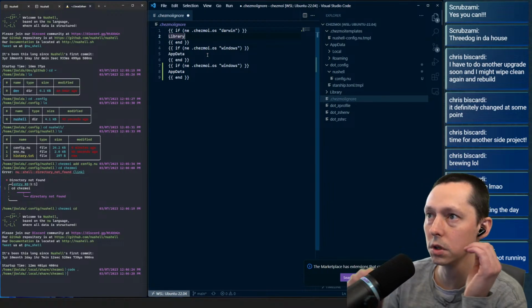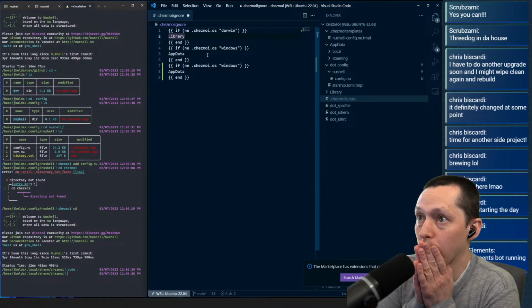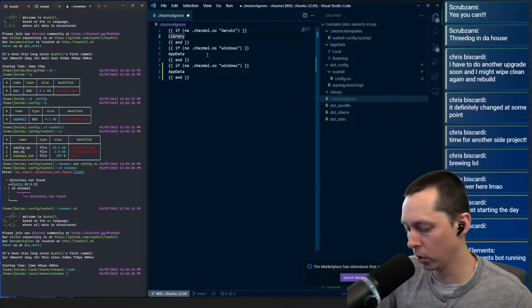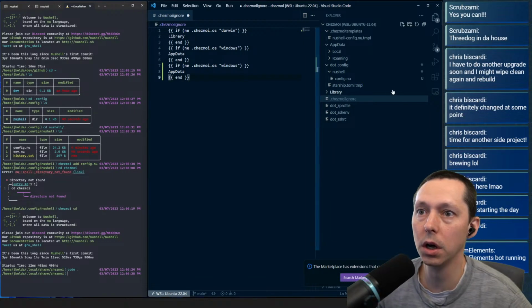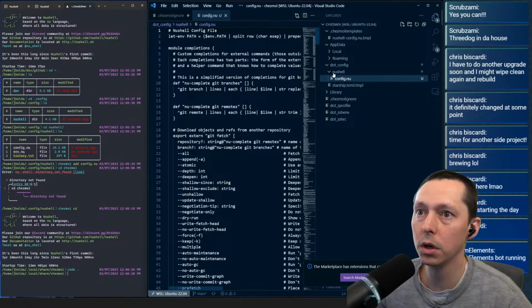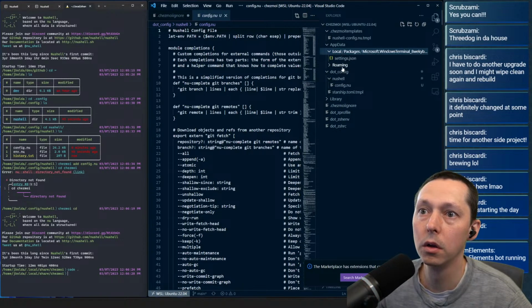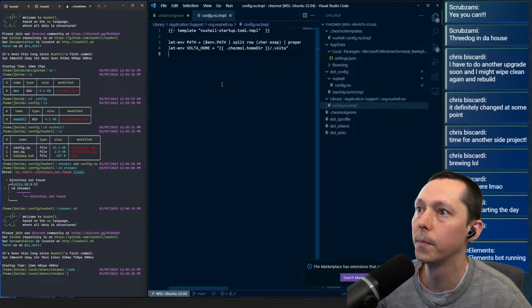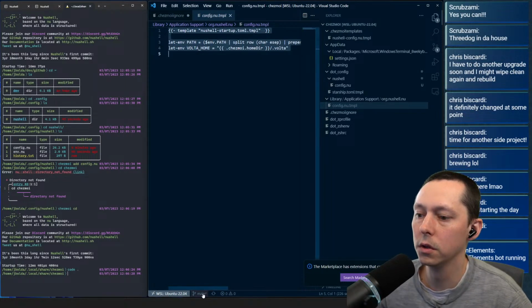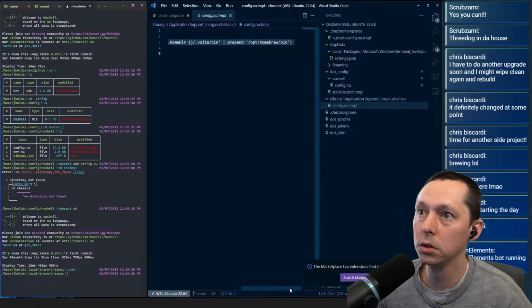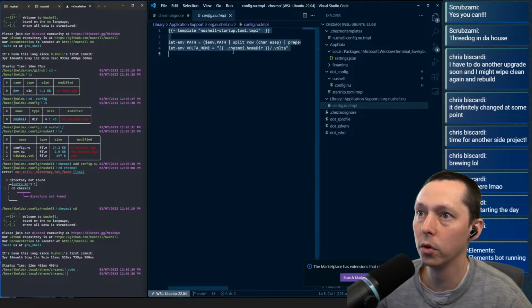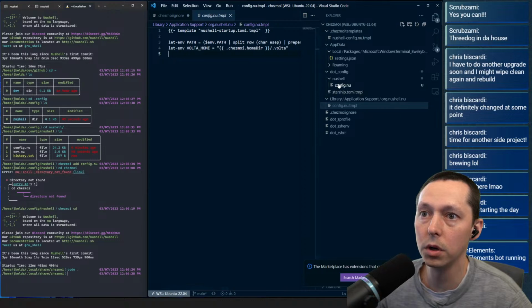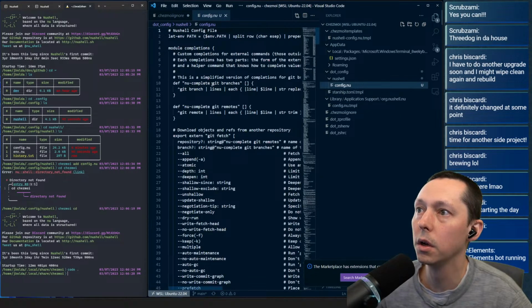Ugh, that's kind of confusing. Whatever. I'll deal with that in a hot minute. This basically we end up just pulling in another Starship. We would pull in this one. And this is gonna prepend Volta and, technically, Homebrew, but Homebrew should already be set up so that we can just nix that. And then I think we're good to go.